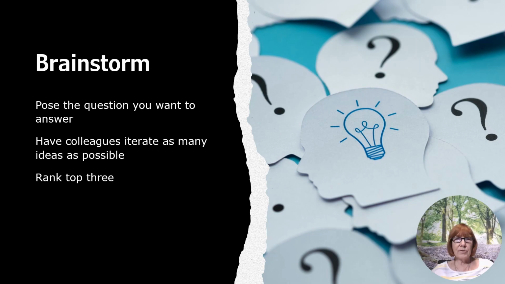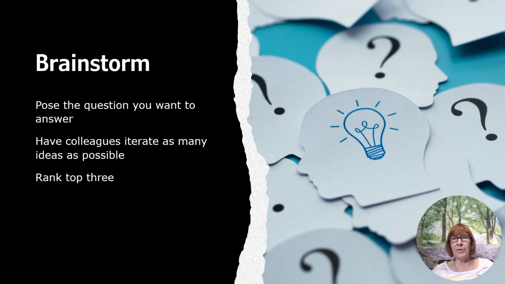As part of the third question, be sure you ask your colleagues to brainstorm as many ways as possible to address your problem. Tell them how you want them then to identify their top three. Number 1, 2, 3, you make the preferred ones bold, or another method that makes it easier for you to see their priorities.